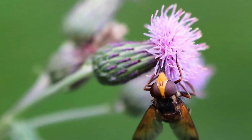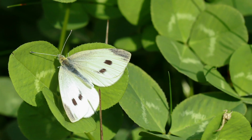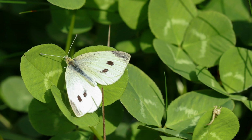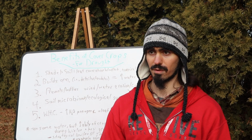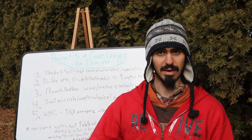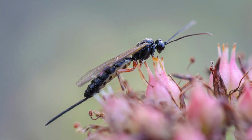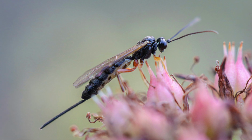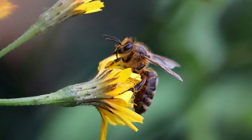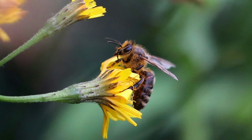So that we have some natural insect predators and not just certain types of pests that might otherwise wreak havoc on a crop, even on a good day when you don't have those drought conditions. And those beneficial insects have a better habitat, right? They have that nectar, but they also have that shade that a lot of them will use, right? They'll hide out on the underside of leaves sometimes, right? And so they have more shelter during that drought as well. So you can still get a lot of those benefits even during times of drought.